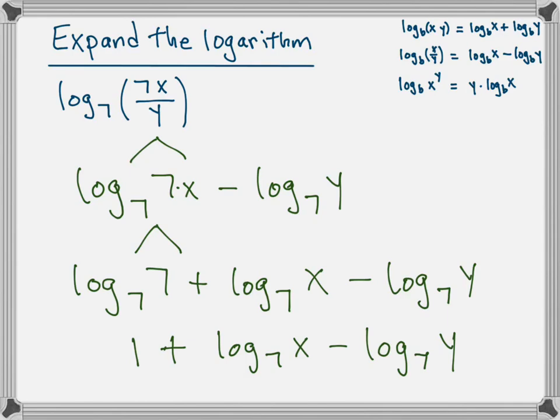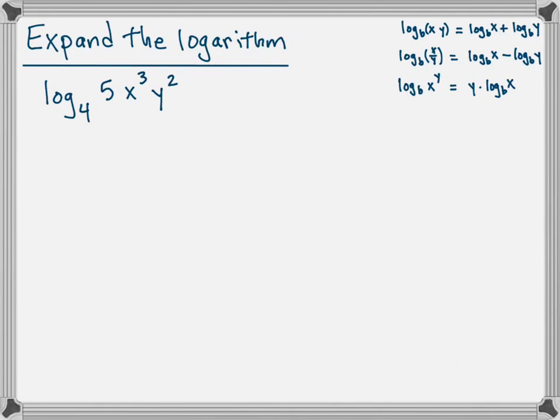We're going to take a look at a couple more examples and see what this is going to look like. The next example I have up here is log base 4 of 5x to the third y squared. I do technically have 3 products in there. I have the 5 multiplied by the x cubed multiplied by the y squared. If you want, you can do this in one step. We have 3 terms that are getting multiplied together. So each of those can get its own logarithm. So that's usually where I would start with these expanding logarithms. See how many terms are on the inside and see if we can break that apart.